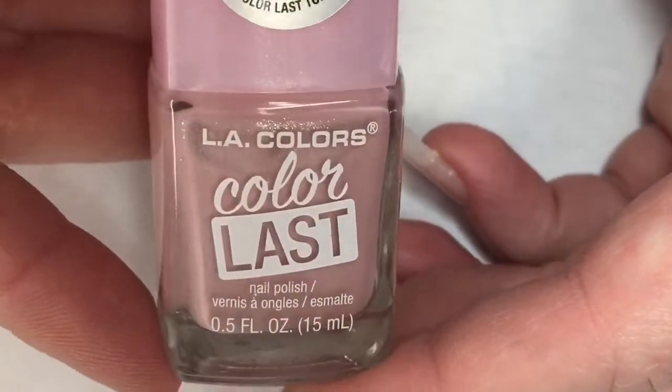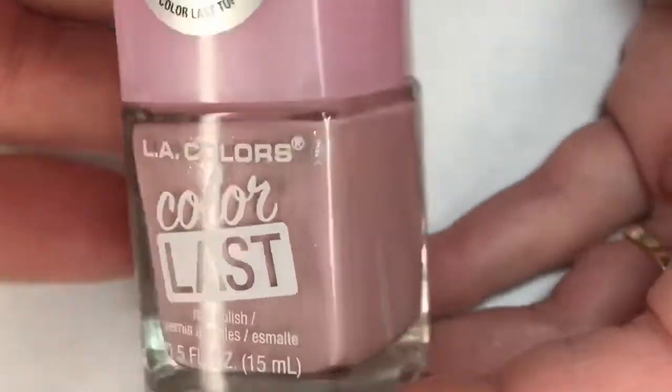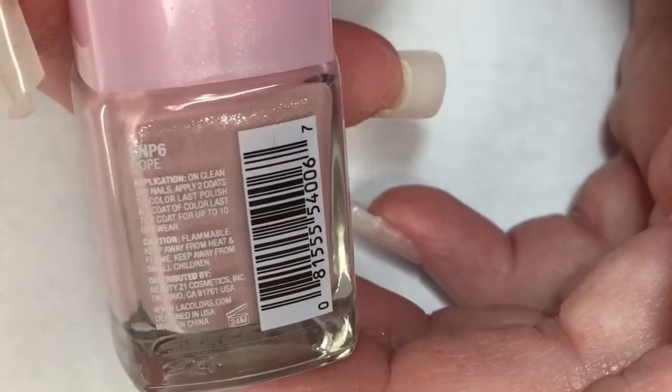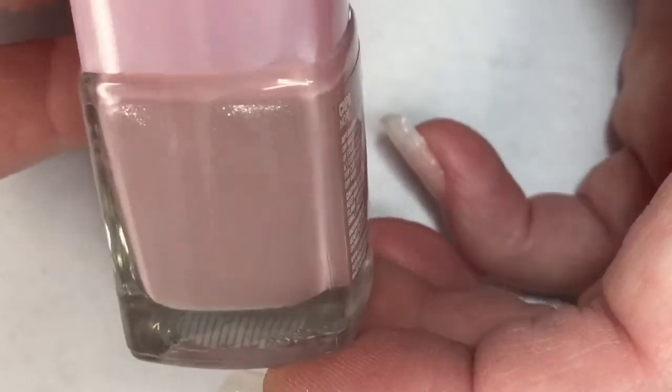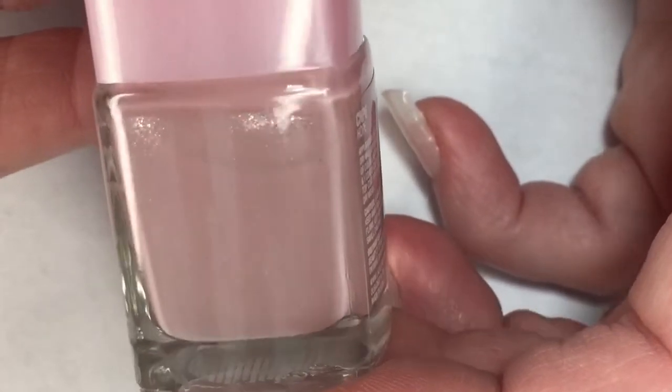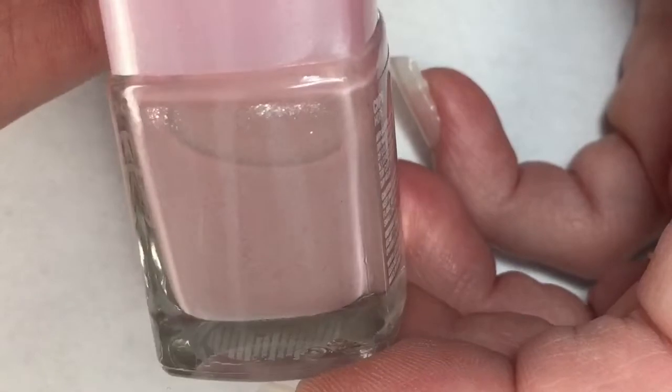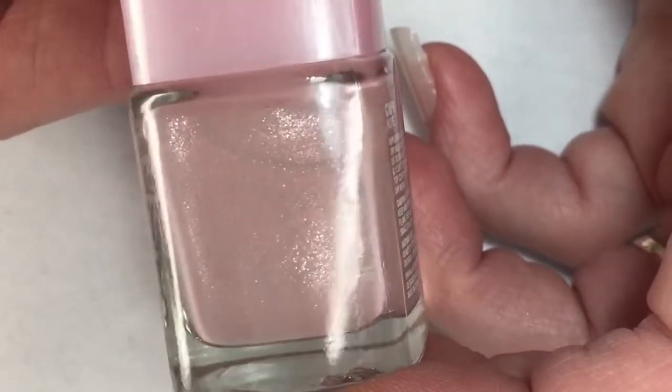For my polish this week, I'm going to use this beautiful pink that I received as a Christmas gift for my husband. This is called Hope, and it's by the brand LA Color Last. This is a really pretty soft pink, and then there is silver micro glitter in it. So pretty.